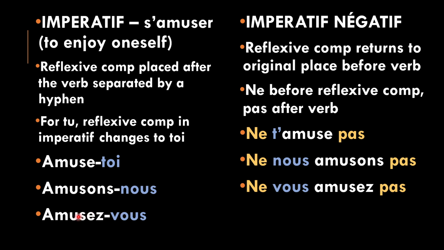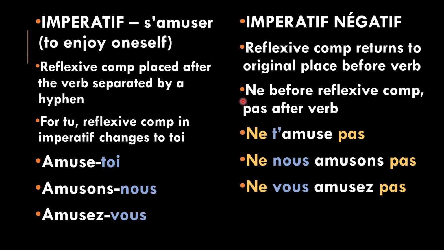Okay, in the simple present, it is vous vous amusez. You have to cancel off the subject like normal when you're making it imperative, and then bring the reflexive component over to the other side of the verb, separated with the dash. Okay, that is how you have to do imperative. Now this is the positive, affirmative imperative. What happens when you need to do the negative of the imperative?